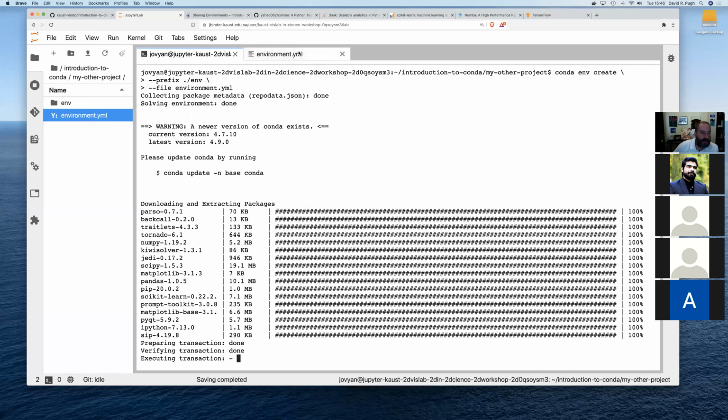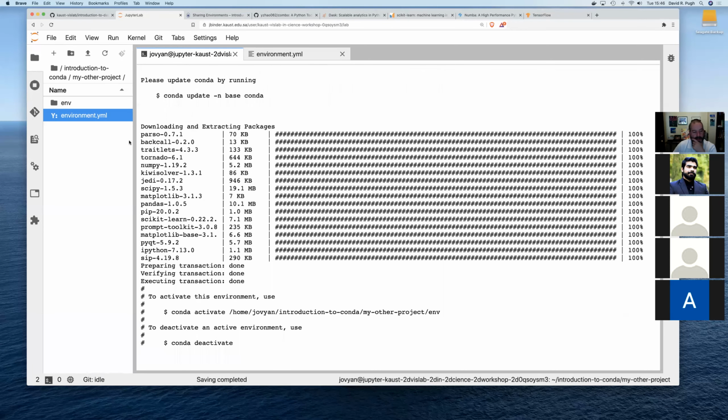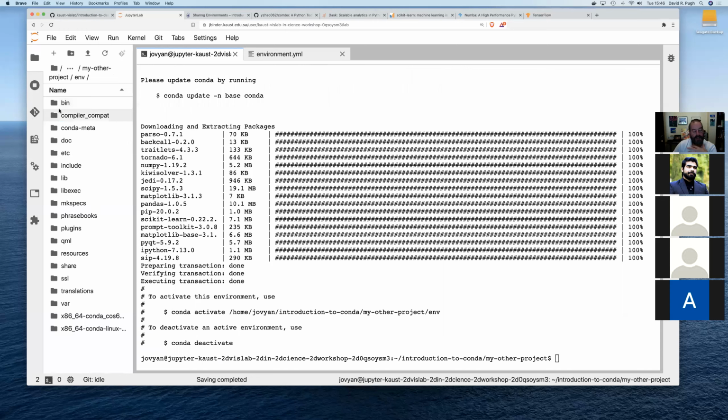And you can see over here, so here is this env directory that's been created. And I'll take a look at it once we're done here. Okay, so now we're done. So if we look in here, you can see that there's actually quite a lot in here. And the details of this are not particularly relevant for you as a user.